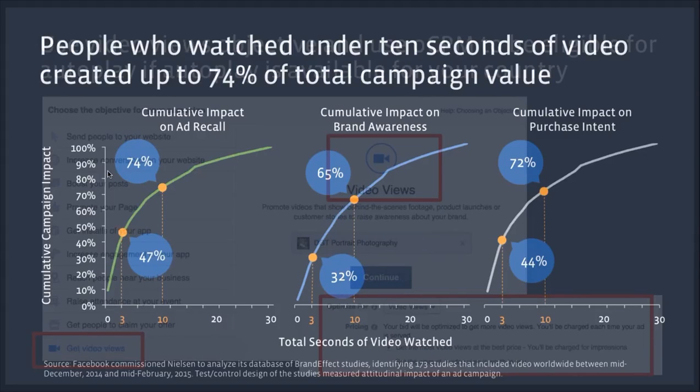So, some of my clients would ask me, why do we have such a small view window, 10 seconds? Why is it so short? But that's because of the very nature of video on Facebook, that so much value can be created in the beginning impressions, the beginning seconds, especially with autoplay available. When people scroll through the news feeds and the video starts playing, and they straight away start to think about whether they want to engage with the content, you're actually creating value there because they're going to remember your brand. And if you do a good job, they're going to remember exactly what the message is.